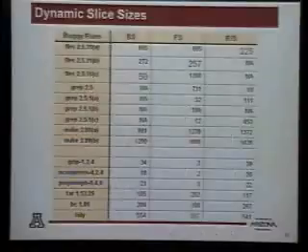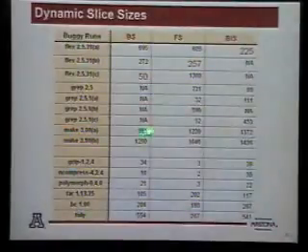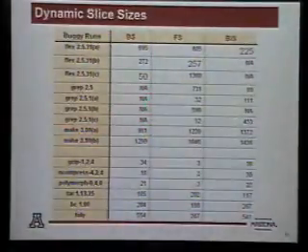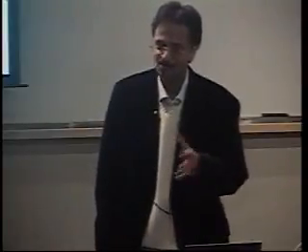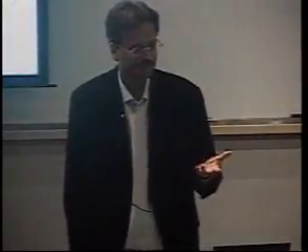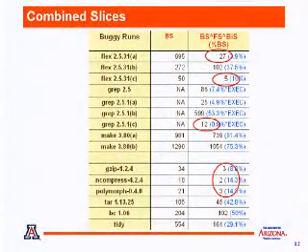And then sometimes all of them may not be applicable. I already mentioned you may not always find a critical predicate, in which case you don't have a bidirectional slice. But even a backward slice may not be available. For example, here there were some bugs where, because of the bug, there is no output generated, because it's doing matching and it doesn't find the match. Since we were starting from the wrong output, if there is an output, the wrong output is useful. You can start from there. If there is no output, then you don't have a starting point to do the backward slice. So if we combine all of them, this is what we end up with.